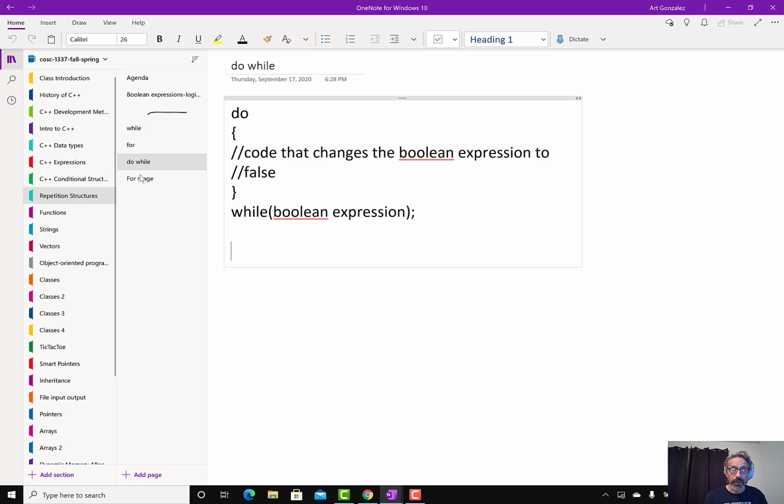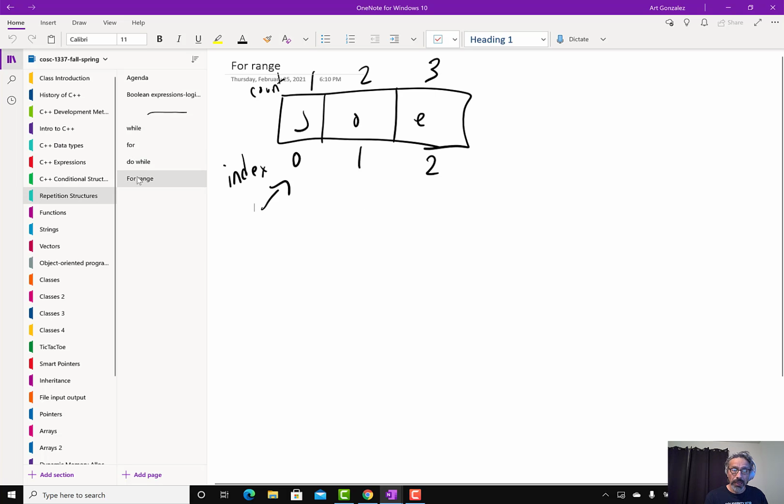So next week we'll continue with the for ranged loop, and we will see how we can iterate a string with a regular for loop or traditional for loop. We will also see how we can iterate a string using the for range. So the for range is the loop you saw in Python when you were using a list, where you could say for item in items, do something for each item as it iterates through the sequence. We'll see how to iterate a string.